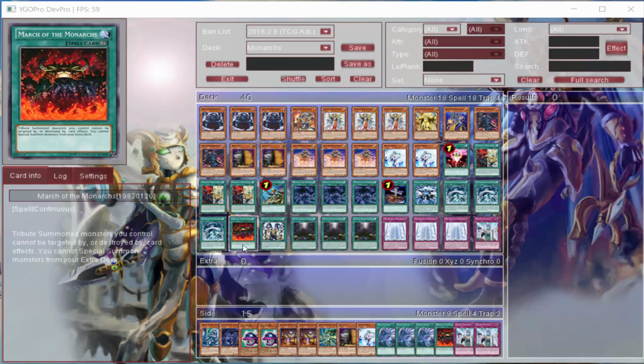March has actually been coming in really good. It stops people from popping your stuff with Dark Destroyer. Yeah, Dark Destroyer. Can't target it with like Icarus attack now that Ray Raptors are coming out.